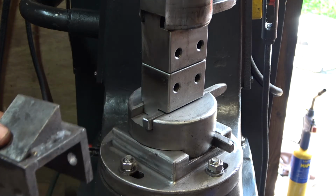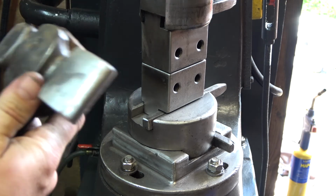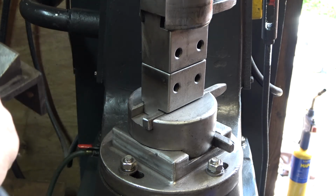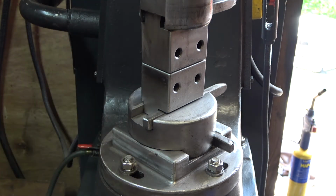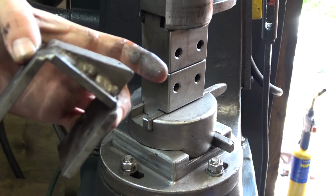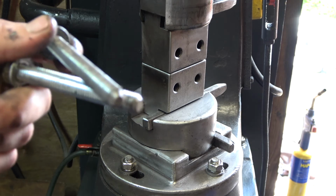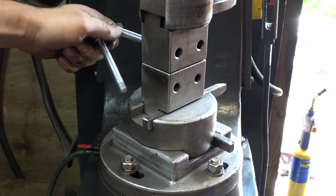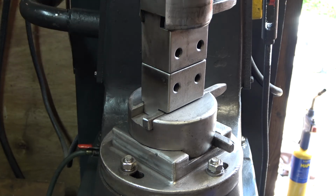This is for making the same hammer, for making the fuller end of the hammer. You only need one of them to do it. I have two types of these. This one's at 45, it's a bit steep, and a 30, which is this one, it's slightly less steep, and it works a lot better. You all hold them on with these bolts that you just pass through, and then bolt and clamp the saddle tool on.